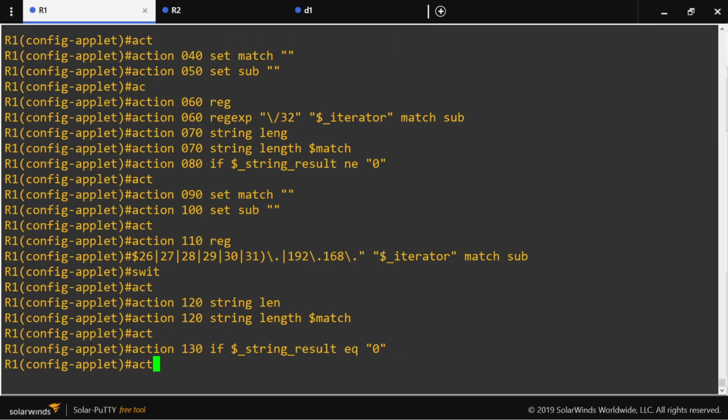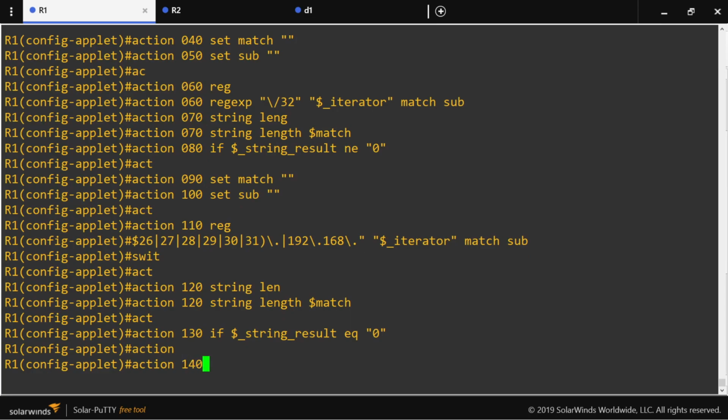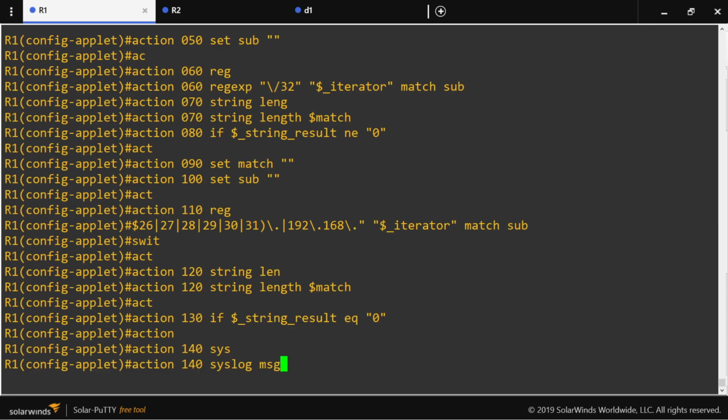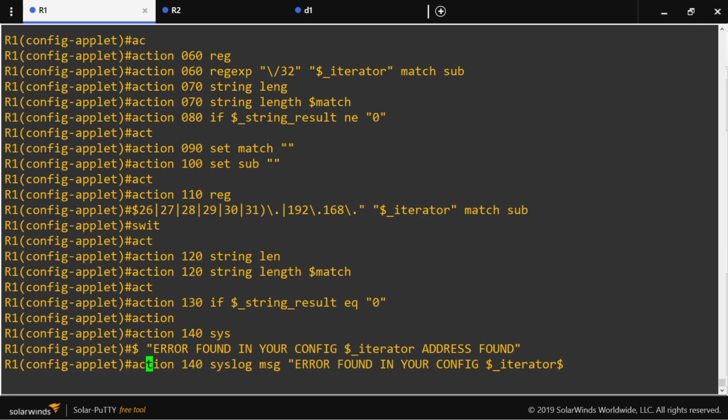Then I will have to issue an alert and I'm going to send that to the console as well.